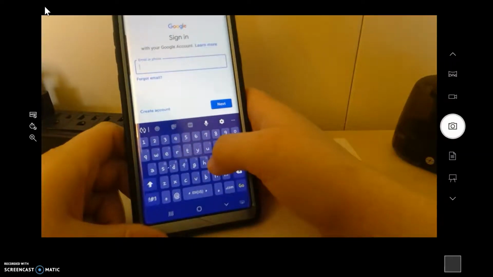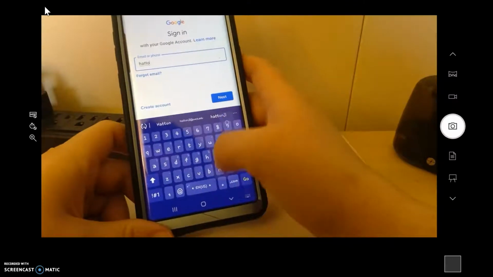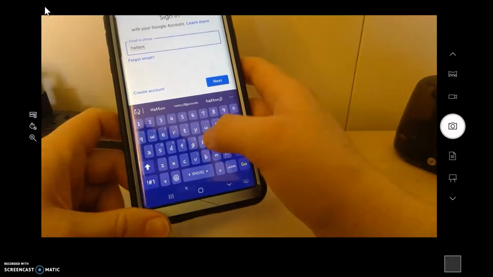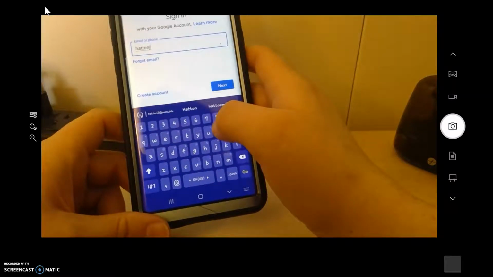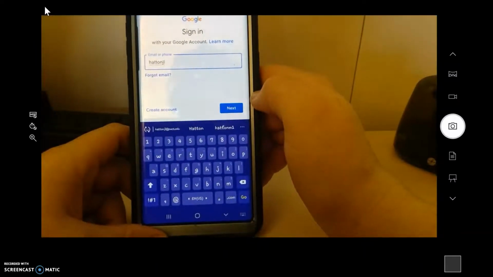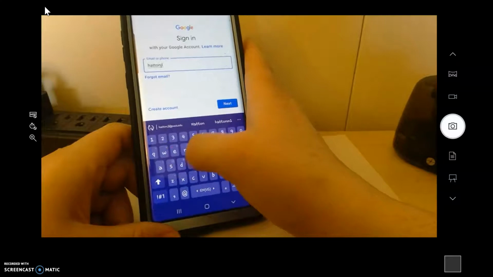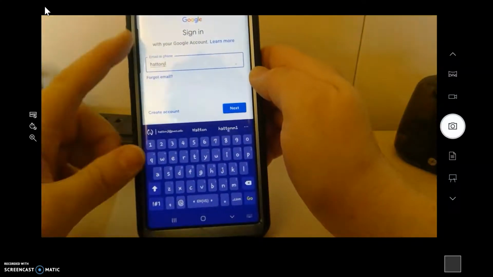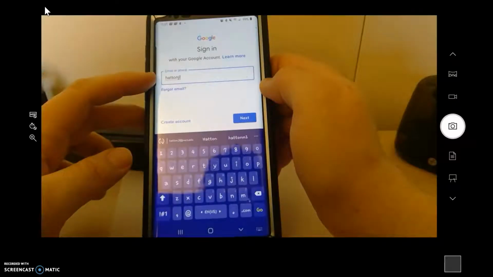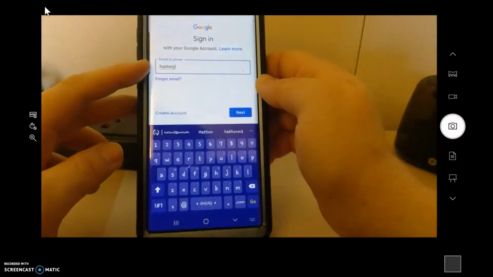The account you're going to add is going to be your Garfield account. The ID is going to be the same as the one you use for logging in to any school system.